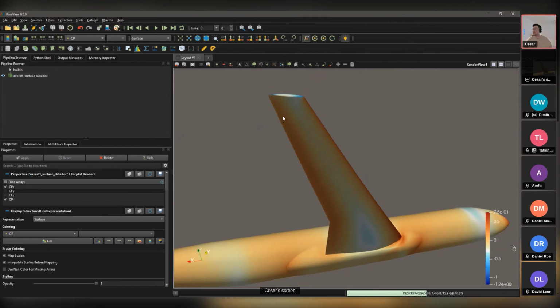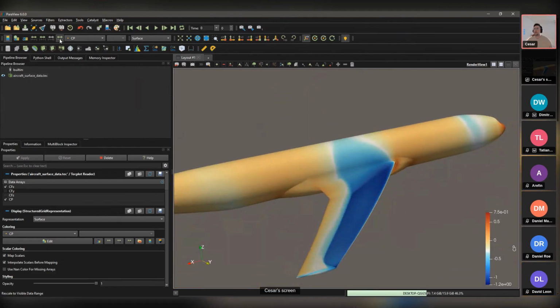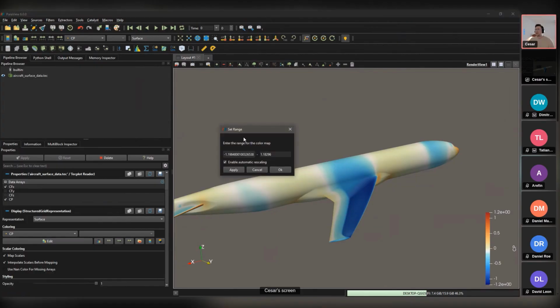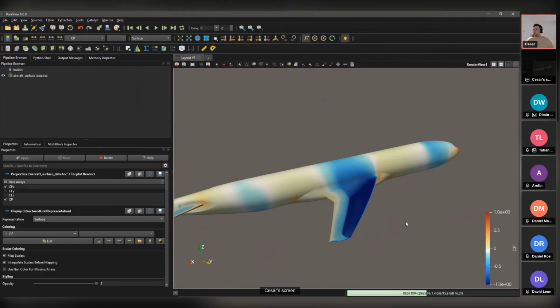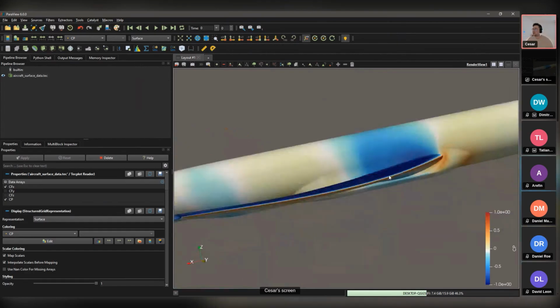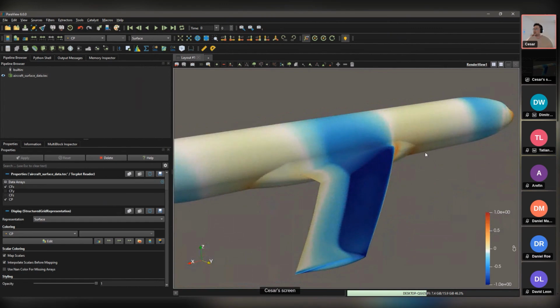So this depends on which data is being displayed. Also, we can reset it to the global minimum and maximum of the data. But personally, I always like to use a range in which I have a better understanding of what it's actually showing.